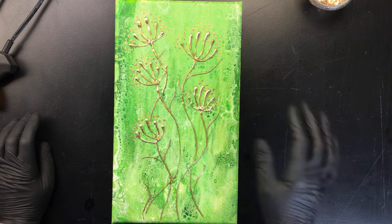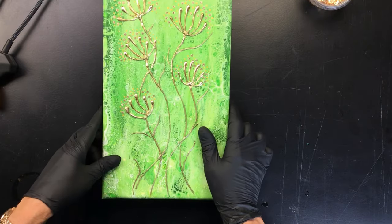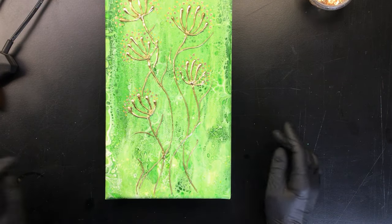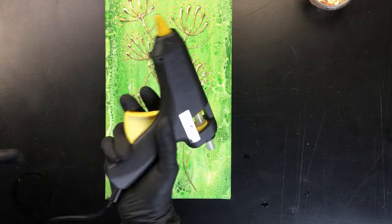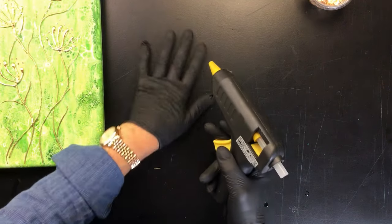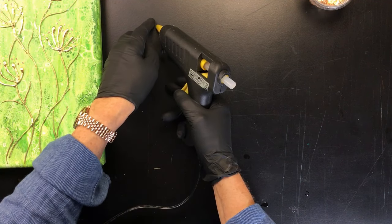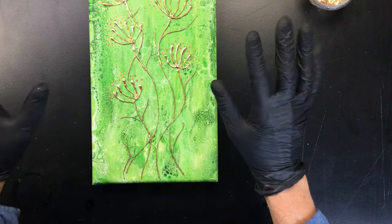Hello everyone, I'm back. Thought I'd show you guys what happened. I didn't video the glue gun part, but it's not rocket science. What it really is, is just start up the glue gun. And what you can do is practice on a plastic surface — I just made a little drop and then pulled it like that. And then you get these sort of things that resemble a sort of a flower.